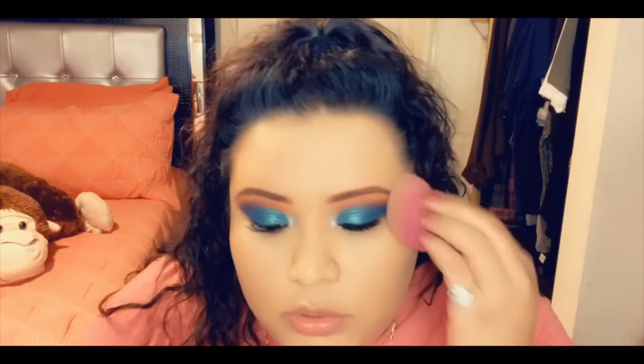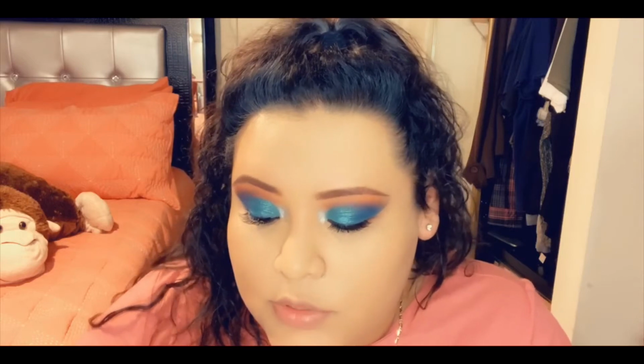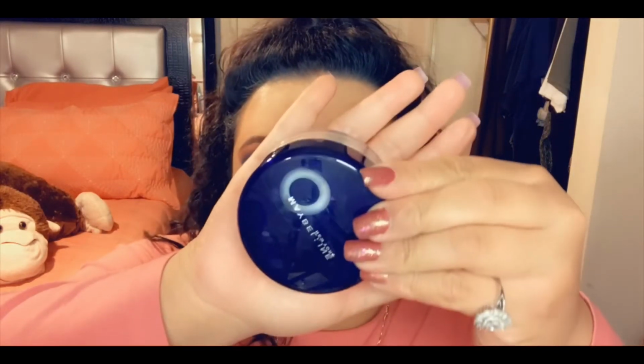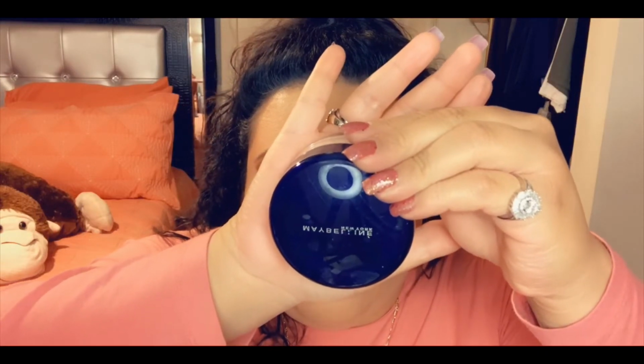Okay, y vamos a continuar. I'm gonna continue with my setting powder. Okay, voy a continuar con mi polvo translúcido. Okay, y voy a estar usando el de Maybelline. Okay, este de aquí. I'm going to be using this translucent powder from Mink. Okay, and I'm going to apply some here.